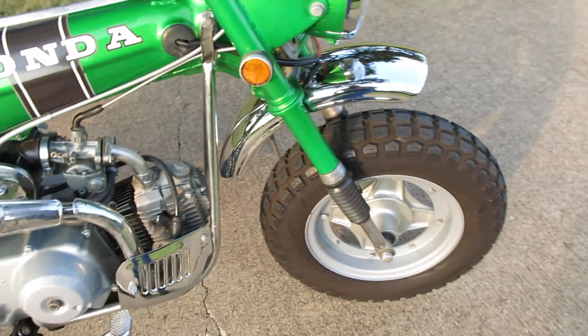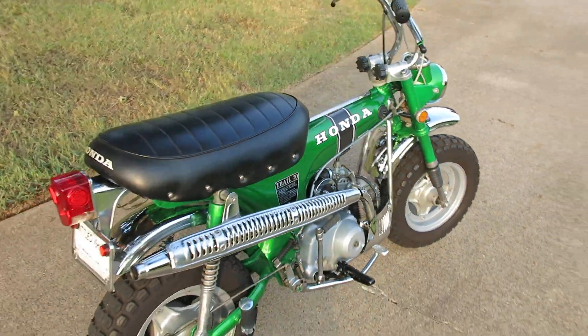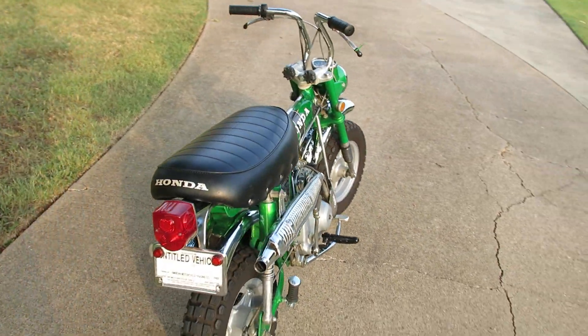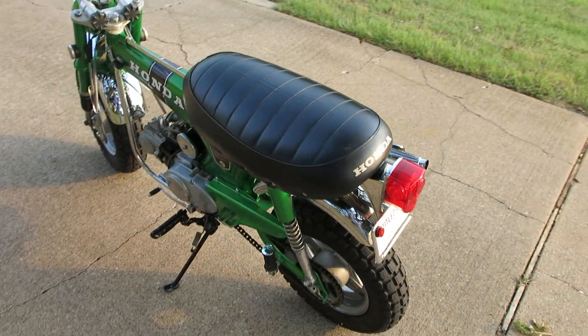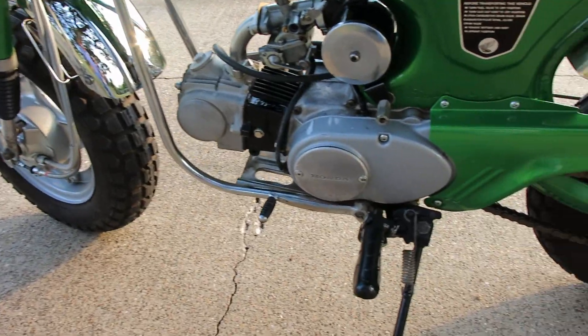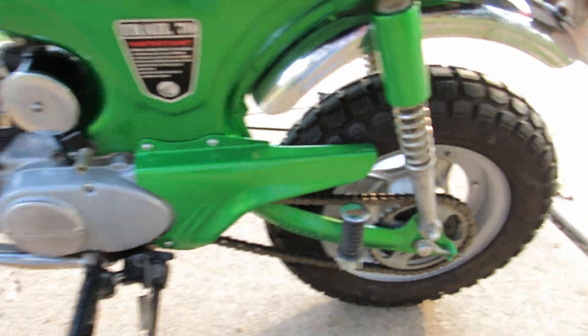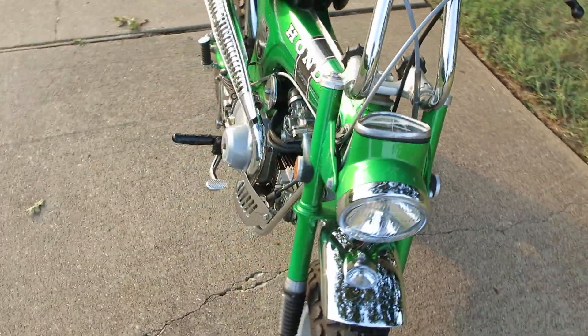I bead blasted the head. The oil is clean but it hadn't been changed in a few years - if you get it and want to ride it around, it might not be a bad idea to put some new oil in it. I did keep it in my office which is air conditioned and climate controlled, so really it was in a pretty perfect environment to keep it nice.